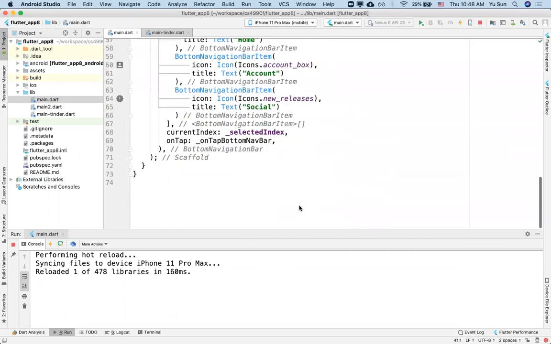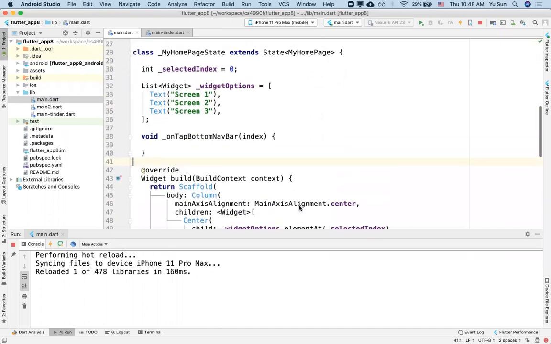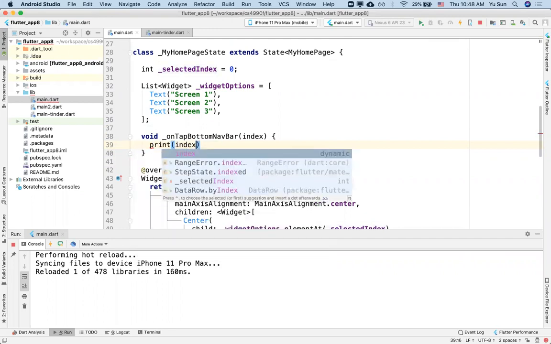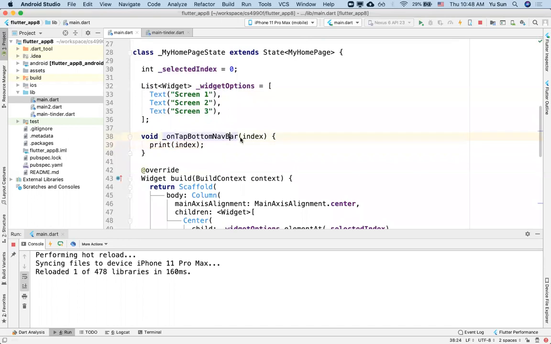So what we want to do now is change the selected index. But before we do that, let me show you this. The index here, passed to this parameter in this function, will record which one you are clicking. So you will know. Let me test it.